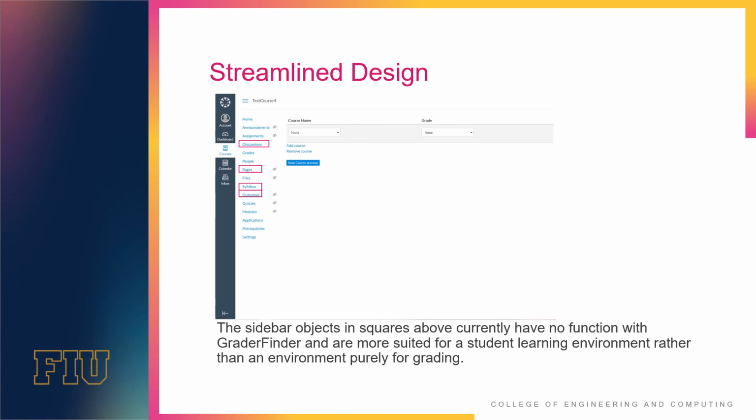GraderFinder also needs to lock the grader to the assignment they have applied to grade. Since graders are enrolled as TAs in the courses they are grading, they have access to all the features that a TA has access to in Canvas, even if they are unnecessary. A grader's view of their assignment should be streamlined, and access to assignments that they are not able to grade should be removed.